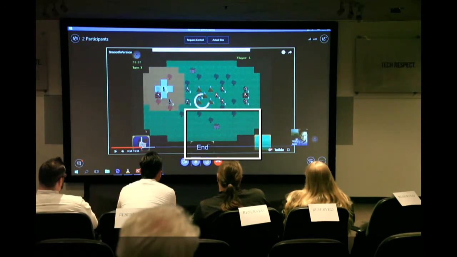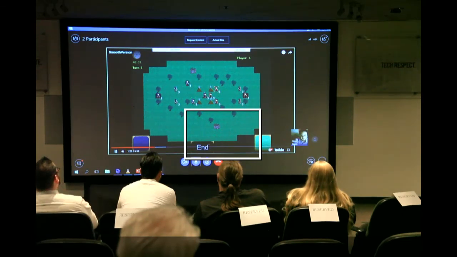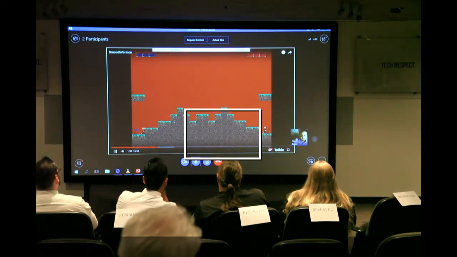Right now we're just opening and we're positioning. Okay, it looks like it's about to start. Finish my turn. Okay, so we're gonna end the turn, and he's there. I'm gonna be attacked. So as you see, you enter this 2D perspective where you're gonna fight each other.